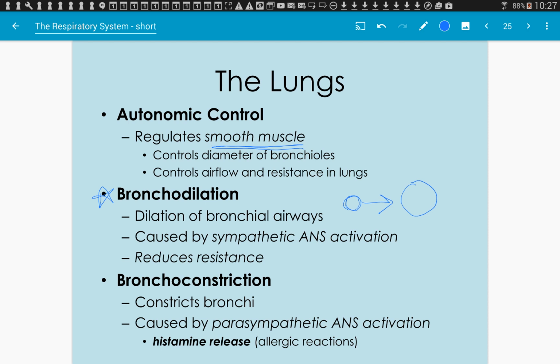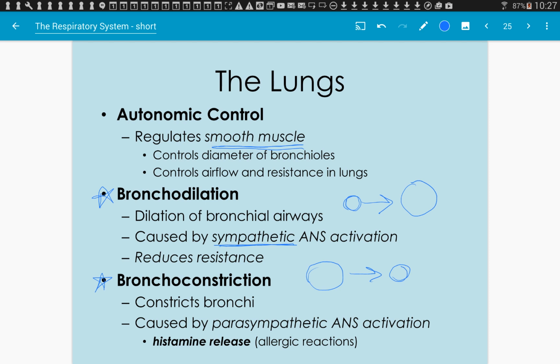air to pass through those passageways, and this is when you're more active and you're needing more air, more oxygen to supply energy to your muscles. So notice this is caused by the sympathetic division of the nervous system, which again is that fight or flight response. So it makes sense you're going to dilate those bronchioles so you can get more air. On the other hand, you can have bronchoconstriction, and that is where the smooth muscles surrounding those little bronchi constrict. So you basically have the opposite, where you've had a wider diameter and it goes to a smaller diameter.